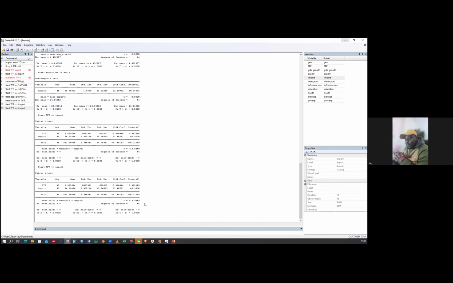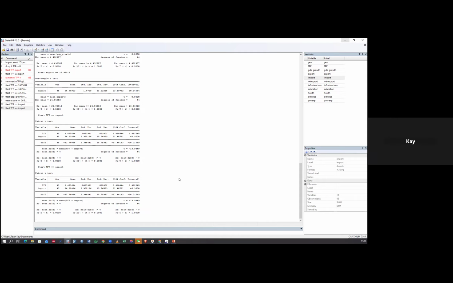I would say we have to reject. Okay, your condition? If I'm not getting confused, if it's less than the threshold, then we reject the null hypothesis.